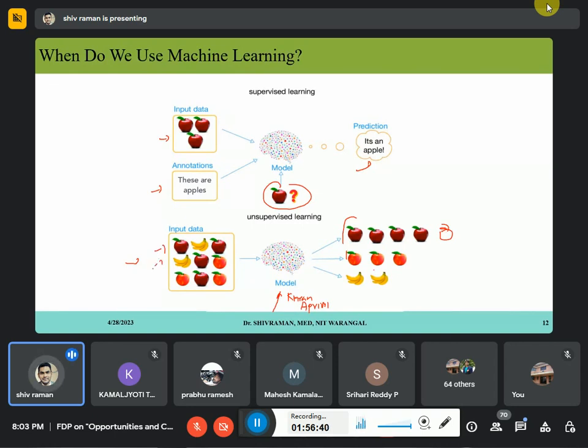So this type of model, unsupervised model, is used in supermarkets. Let me give you an example. The main example of this is your supermarket, where we are not sure what a particular person coming into the supermarket will purchase. But based on the trend of the incoming customers, they are able to develop an algorithm and they cluster it.